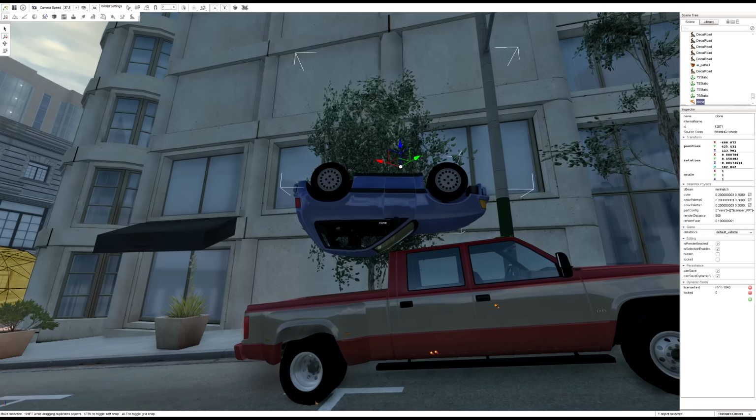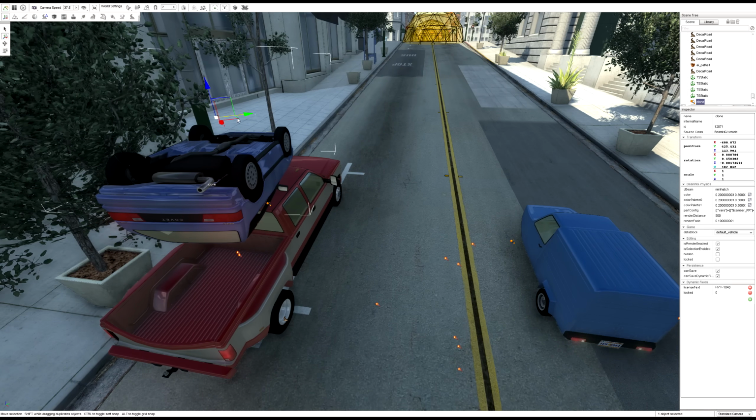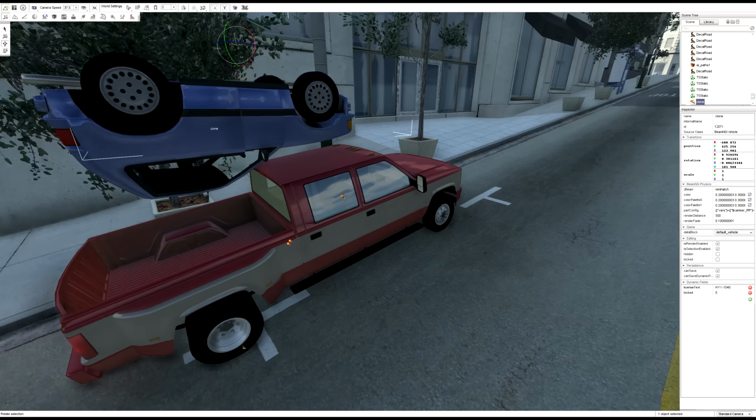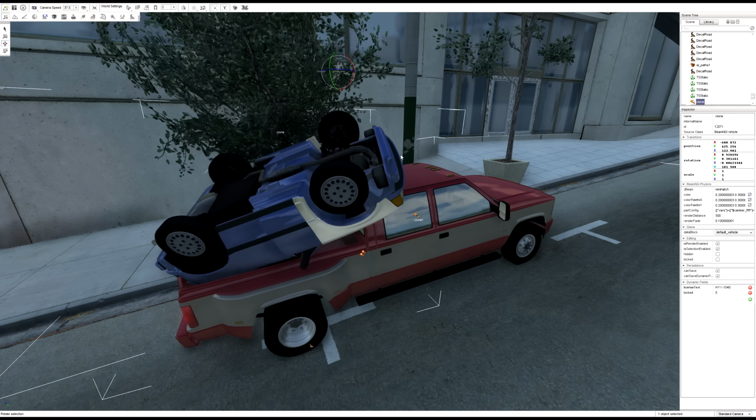So that way it'll fall into the bed of the pickup truck, and the hood of the Covet will land on the roof of the pickup. Maybe a little bit more adjusting this way and a bit of a rotation, and that looks like it should do it. So we'll go ahead and hit J to unfreeze physics, and yeah, okay, I like that. Back into the game now.